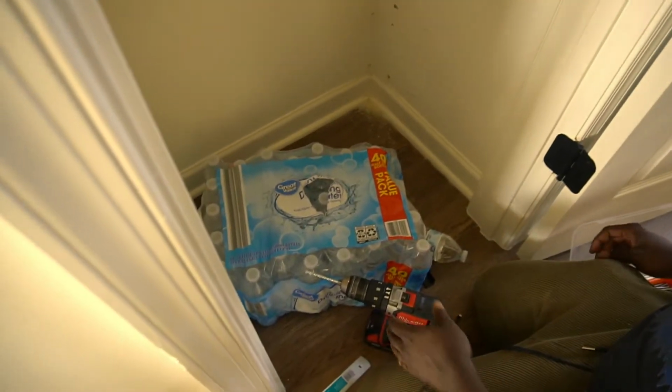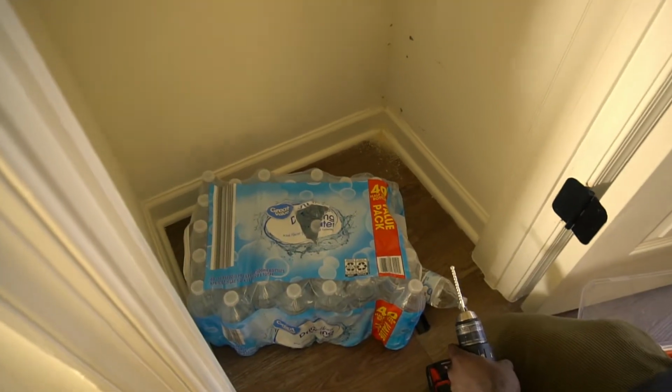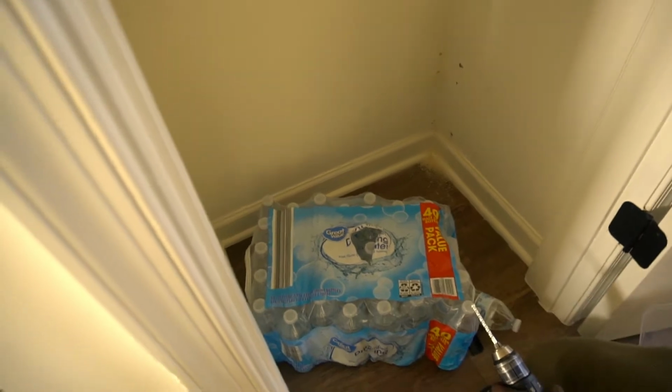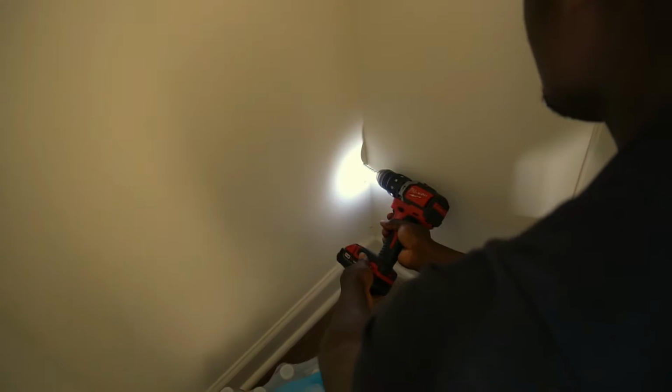So we left this water here just to give us an idea where we wanted the first shelf to be, because we do want some space underneath so we can put some stuff underneath the first shelf. So he drilled his holes. Now he's about to put the anchor in them. And the anchor is just to secure the board because we didn't really bother to find the stud, but it's not really needed for these shelves anyway. The anchor would be just fine.